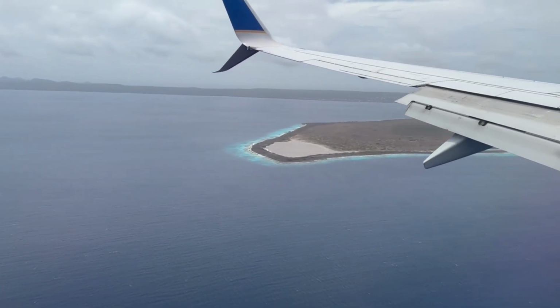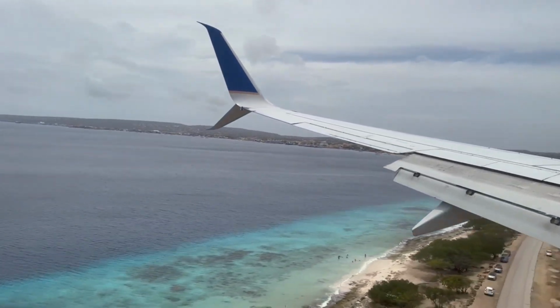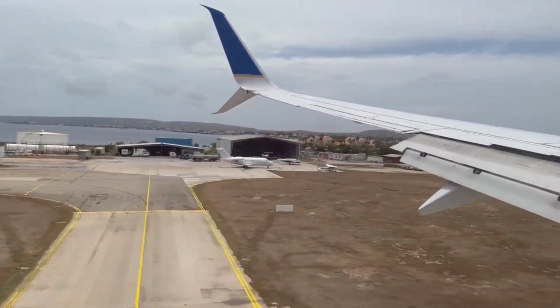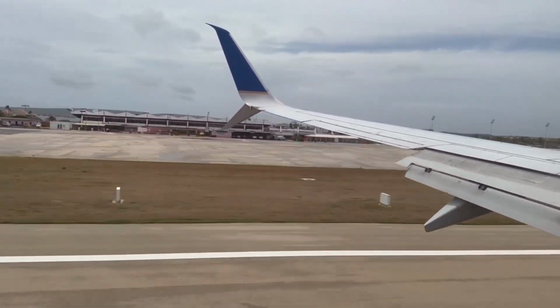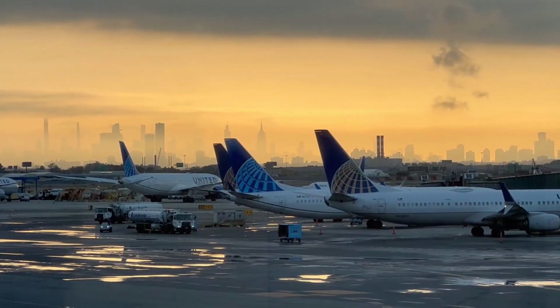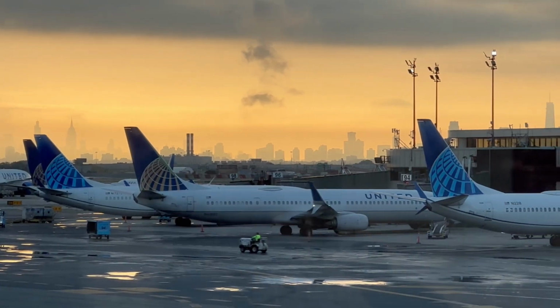First of all, getting to Bonaire may not be as easy as some destinations from the United States, as there are not many daily flights. Also, if you're on a budget like we are, you may need to make a connecting flight to reduce your airline cost. We stayed overnight at the airport in New Jersey, but we were greeted with a gorgeous sunrise overlooking the New York skyline. Plus, it was on our way to Bonaire, so we were stoked to be going on a new adventure.